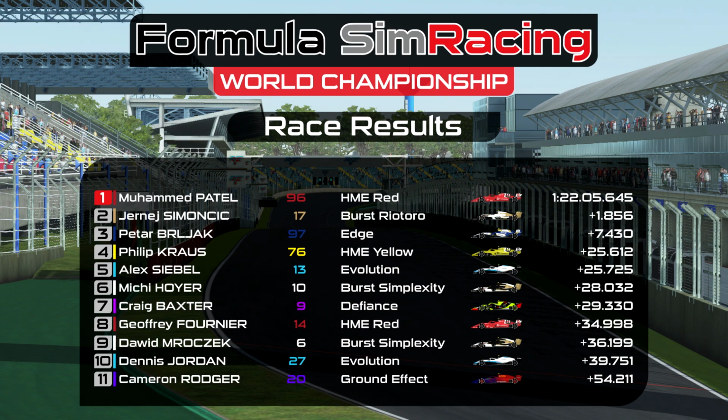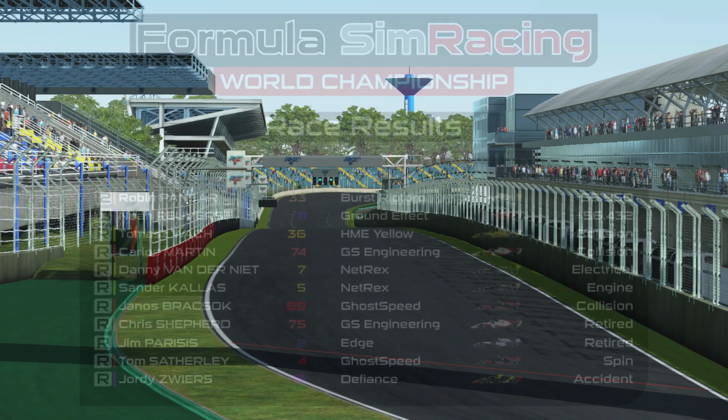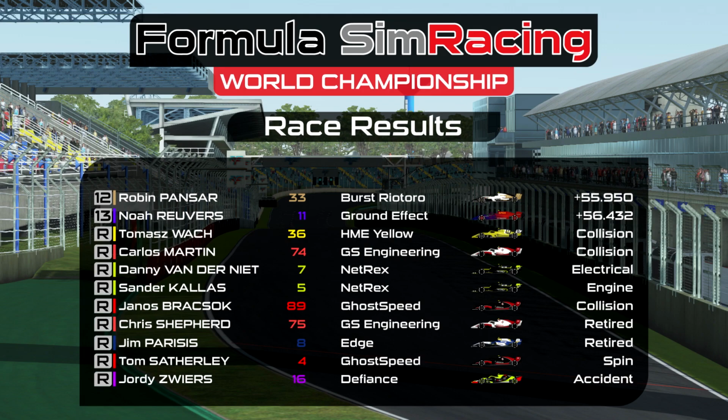And I can tell you that that means that we crown Burst Simplexity as the Constructors' champions on countback, because both Burst Simplexity and Evolution Motorsports have 190 points. There will be no post-race penalties, and therefore these results are as they are, with Burst Simplexity and Evolution both getting 1 win. However, Burst Simplexity have more second places, which means they get that Constructors' title despite being tied on points.